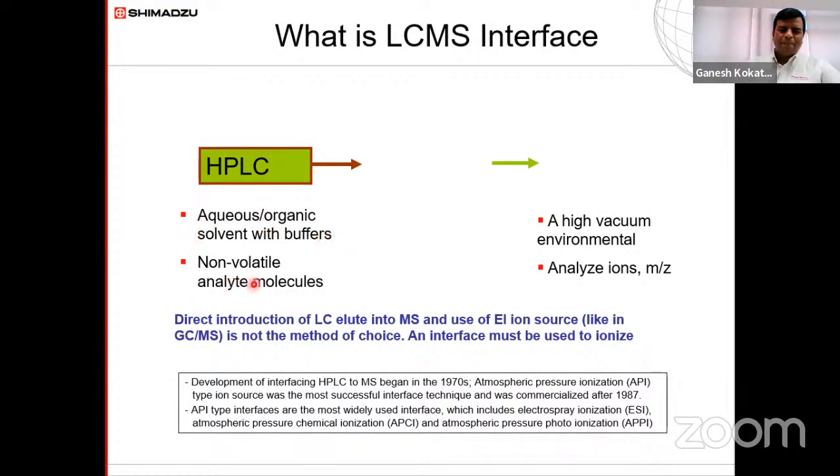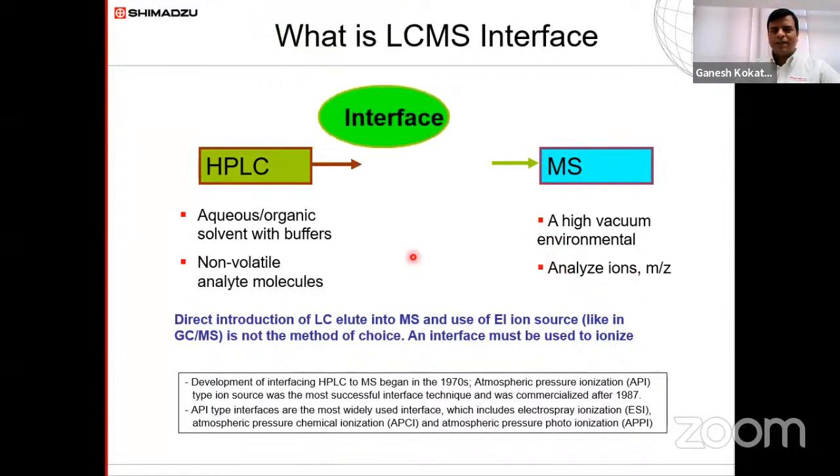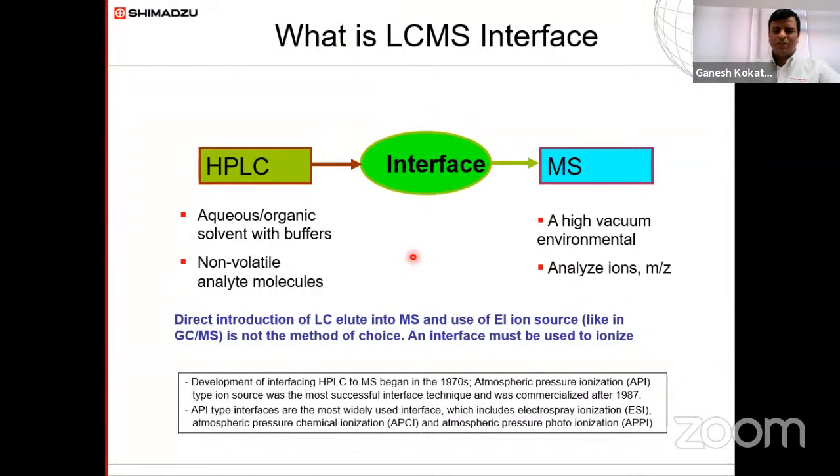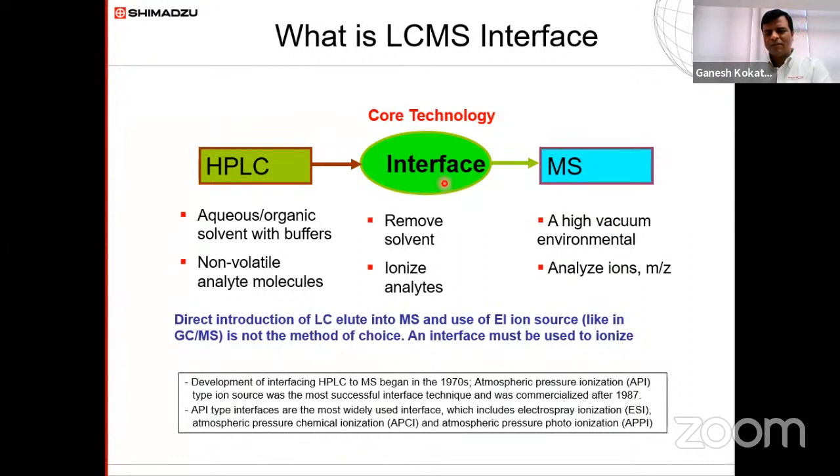So for that purpose, we require something in between, when we are passing this HPLC waste as an MS inlet, so that it gets ionized properly. We call it the interface. What does it do? The interface is a most important phenomenon whenever you are using any kind of MS. Basically it's a core technology. Its first role is to remove the solvent, and the second is to ionize the analyte. These are the two important processes we need to perform in the interface before going into the actual MS. Whenever you inject a sample from HPLC to MS, the interface removes all your solvent and it will ionize the analyte as well. As I just discussed, there are different sources.